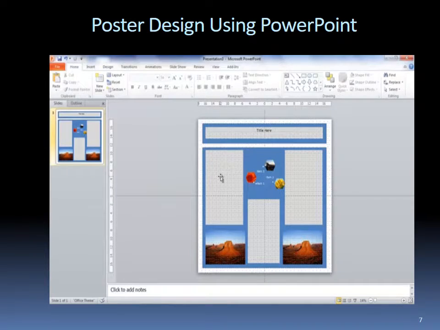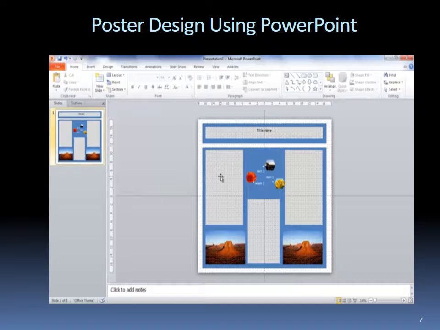To conclude, you'll want to make sure that you save your document both in a PowerPoint format as well as a PDF or a TIFF format. And the reason why you want to do both is because saving it in a PowerPoint format will allow you to come back later and edit it if you need to. But saving it in the PDF or TIFF format will allow the printing office to print the document for you.